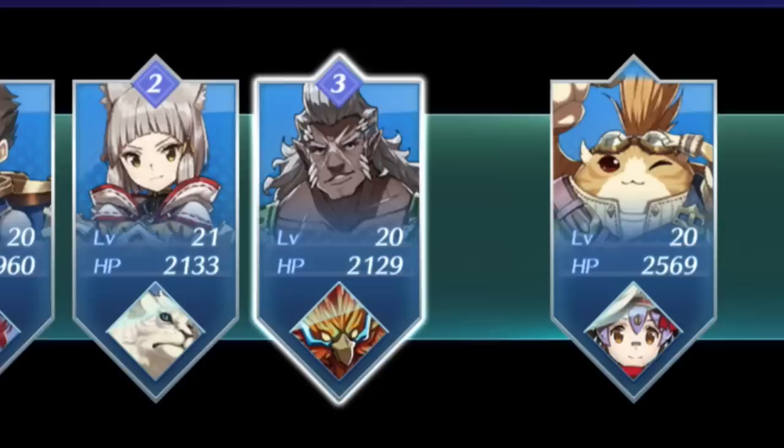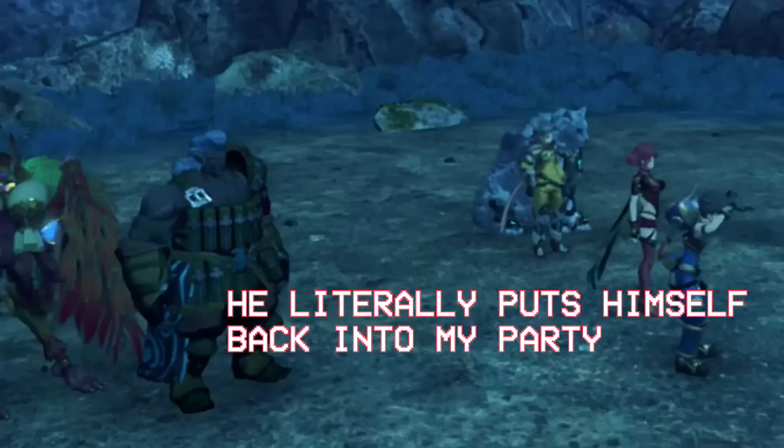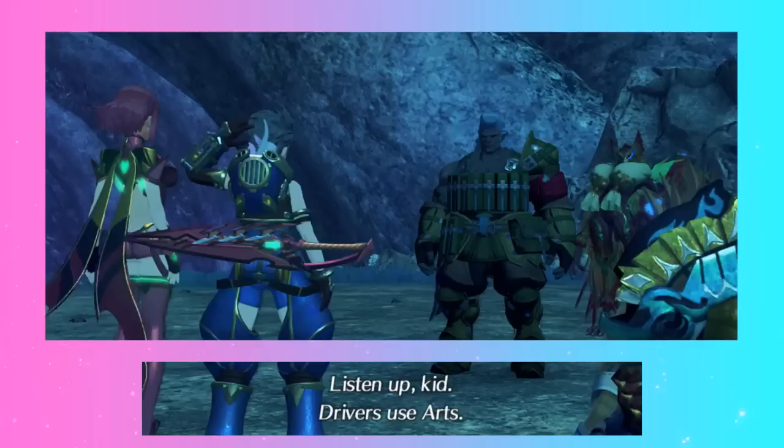Oh, wait, you're actually joining our party? Yeah, nah, you don't really seem main character material. Hello? I said get out of my party. Some people, seriously. Listen up, kid.